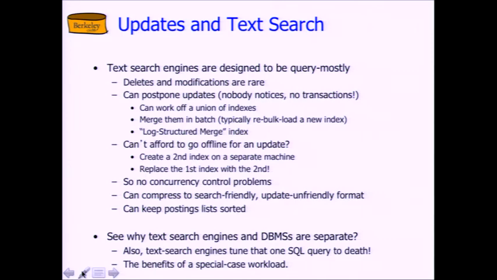But it's things you wouldn't do in a relational database with interactive updates potentially, because otherwise your transactions all are going through all these crazy indexes, and it's not worth the trouble. You would do it on a single index in a traditional relational database. Okay, so hopefully you can see at this point some of the places where transactional relational databases and information retrieval systems diverge, right? Text search engines are going to tune their essentially one query engine to the one query that they have to run to death.